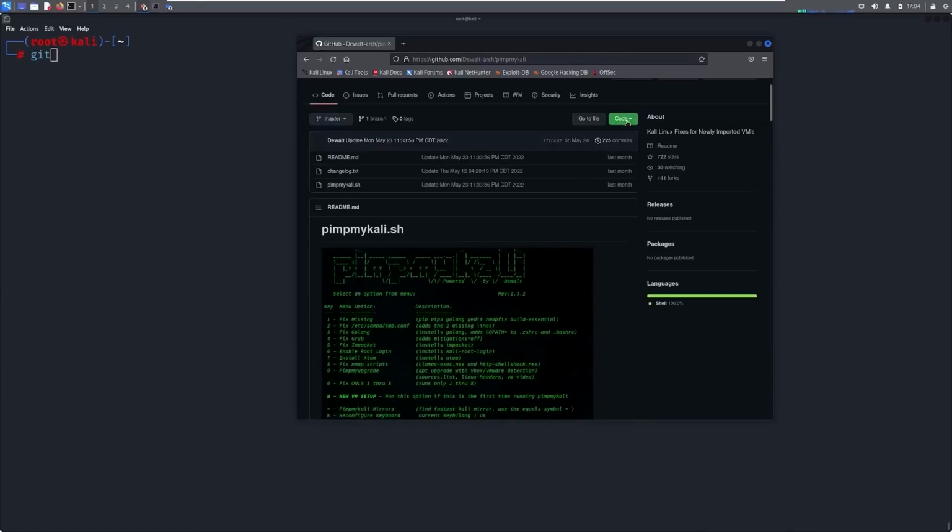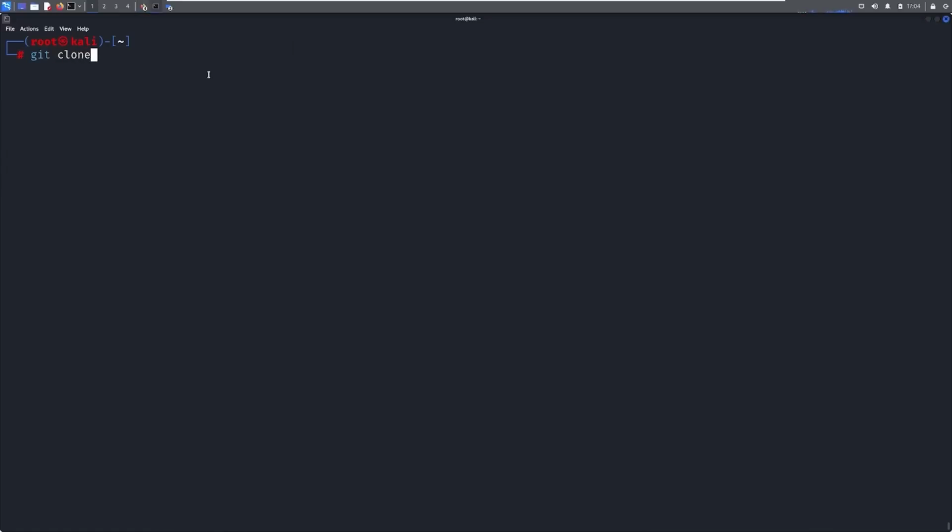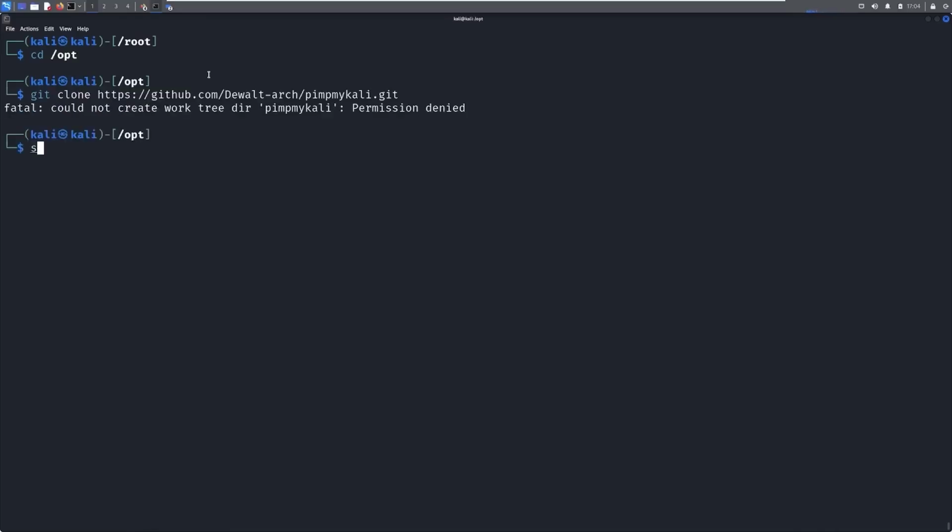We can also come up here and go to the code and we can just copy. We say copy Pimp My Kali right here. And then we'll come in and we can just say git clone. Actually, let's switch user. I'm sorry. Let's switch user back to Kali. And we'll enter here. And then what I like to do when I install tools is I like to install them into the opt folder, the OPT folder. So from here, we're going to run git clone, paste that. Actually, we're going to run sudo git clone. I apologize. And then enter your password.